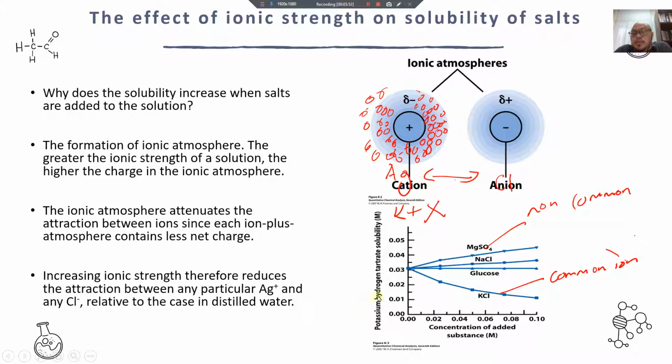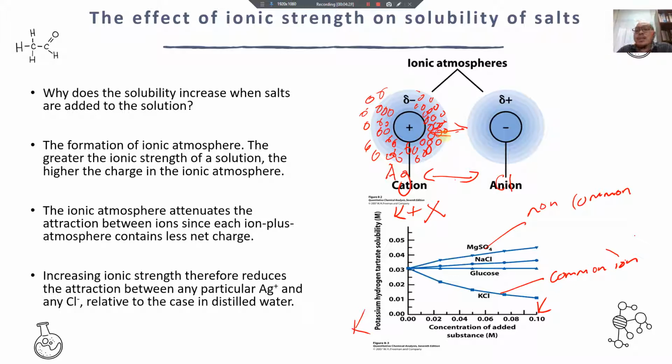For example, with potassium hydrogen tartrate solubility, when we add KCl, they have a similar ion, so it will somehow reduce the ionic strength. Reduce the ionic strength, so the atmosphere becomes not that big. Water molecules don't gather too closely, so the atmosphere becomes reduced, smaller, and then they tend to bond together, so it will not dissociate much. So it will aggregate, reducing the potential of solubility.